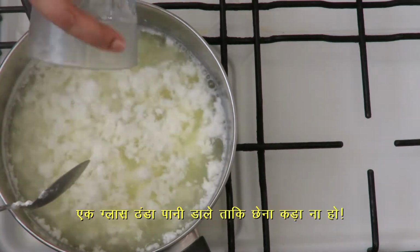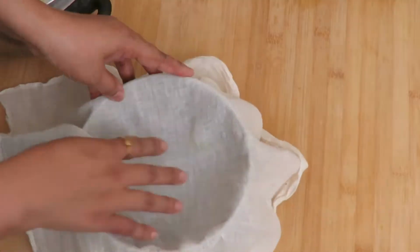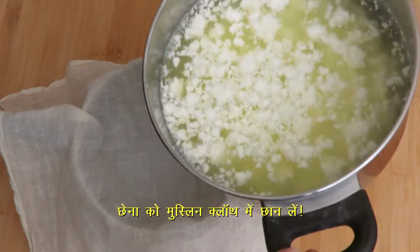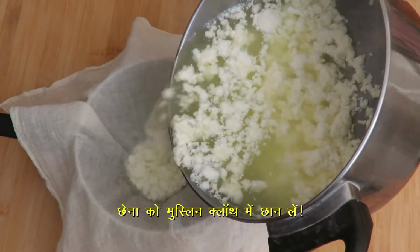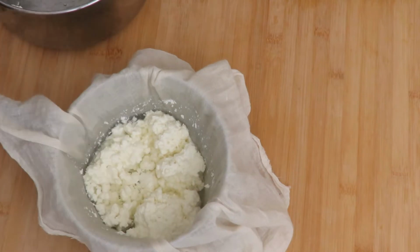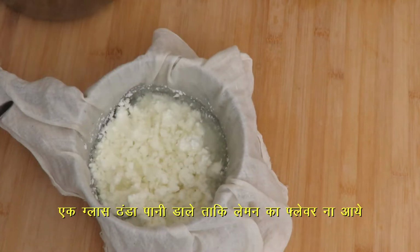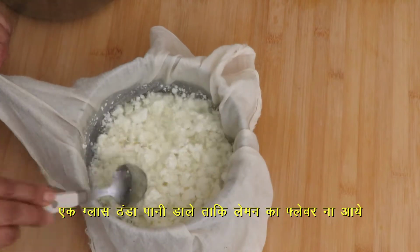Add a glass of cold water to lower the temperature so that the chenna does not get harder. Drain the chenna on a muslin cloth. The whey is very healthy. It can be used for making gravy or kneading dough, or it can also be used to make chenna again. Pour a glass of cold water to remove excess of lemon flavor.